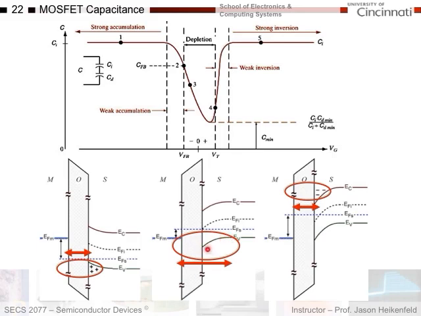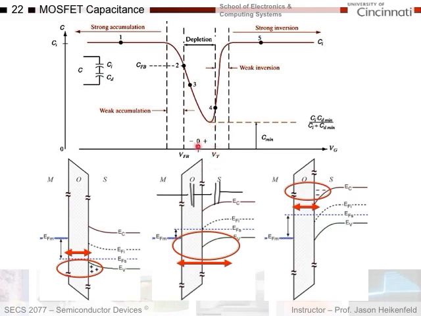When I get depletion, all the holes here are depleted out, and I end up with a dielectric here, which is the oxide, and a depleted region, which is also like a dielectric, right? It is depleted of all conductive charges. And so what I get, effectively, is something that looks like two capacitors in series, right? One capacitor being the oxide, the other capacitor being this semiconductor region, which is depleted. So I get two capacitors in series, which is lower capacitance. My capacitance dips down as my depletion region grows wider and wider.